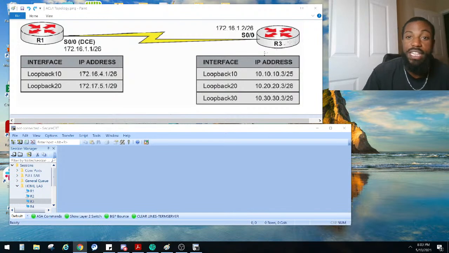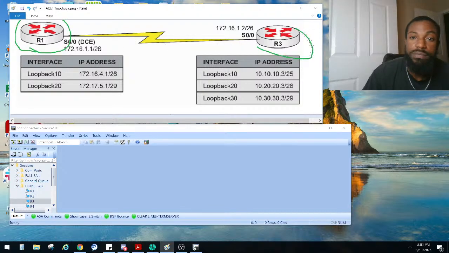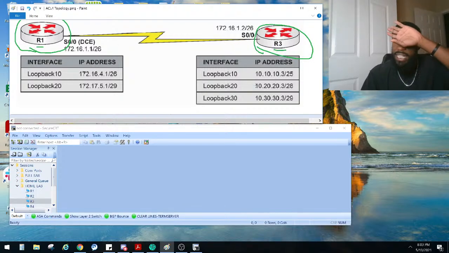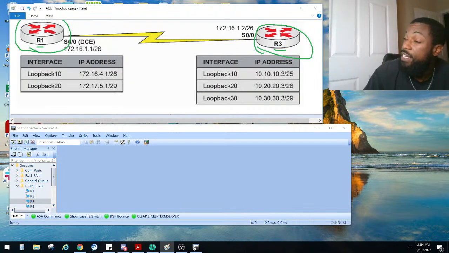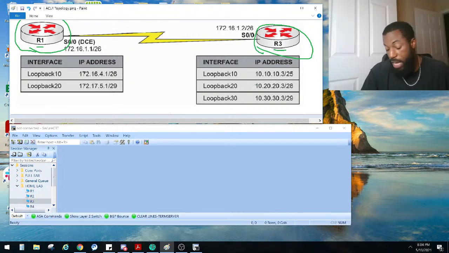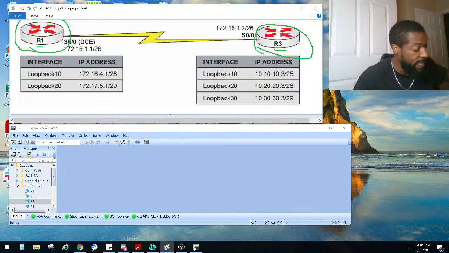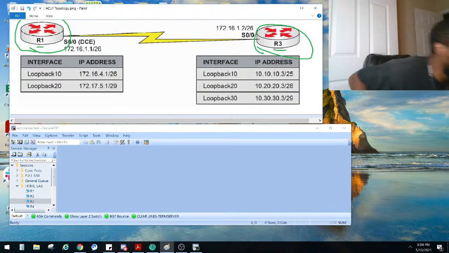And we did ACLs yesterday. If you have GNS3 or even EVE-NG or whatever, go ahead and drag and drop 2 routers just like this. We're gonna name them router 1 and router 3 for some reason. Joseph, the last 3 videos we did were ACLs, back to back. He's been drilling us with ACLs in this book, and that's how I learn things, by doing things repetitively. So give me a second here.